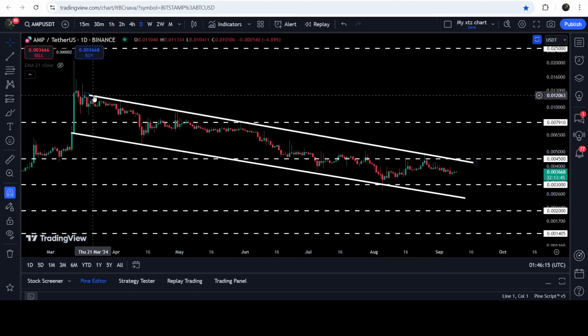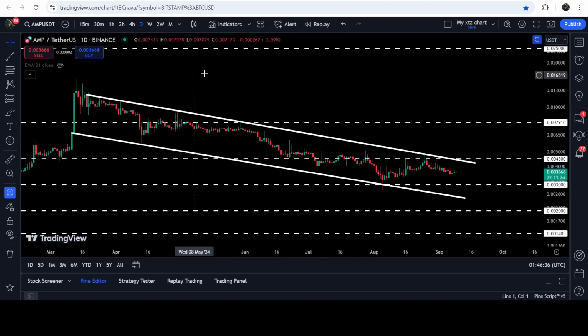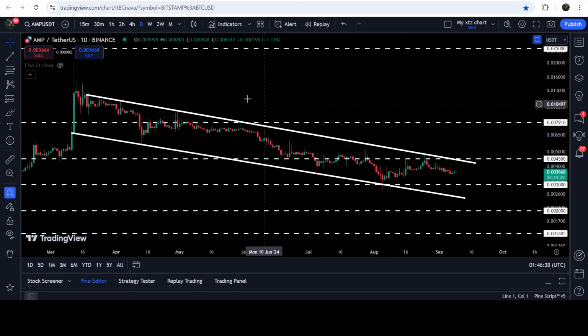And the technical target for the breakout will be here at the top of the channel. That will be approximately at 1.2 cents. And if the price reaches there, then we can also break out this long-term resistance of not 4.5 cents, at $0.0045. And then we can also hit or break out this resistance of $0.0079 as well, approximately at $0.008.